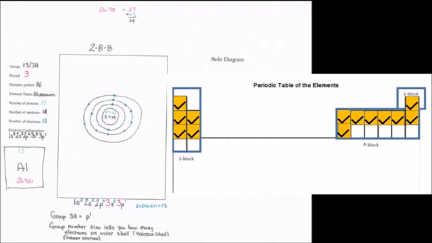Looking at our atomic mass, 26.981. So we round that to 27. We subtract the atomic number, or the number of protons. My dog is barking, I apologize. And we get 14 neutrons. If we have 13 protons, that means we also have to have 13 electrons. So let's take a look at our electron configuration here.